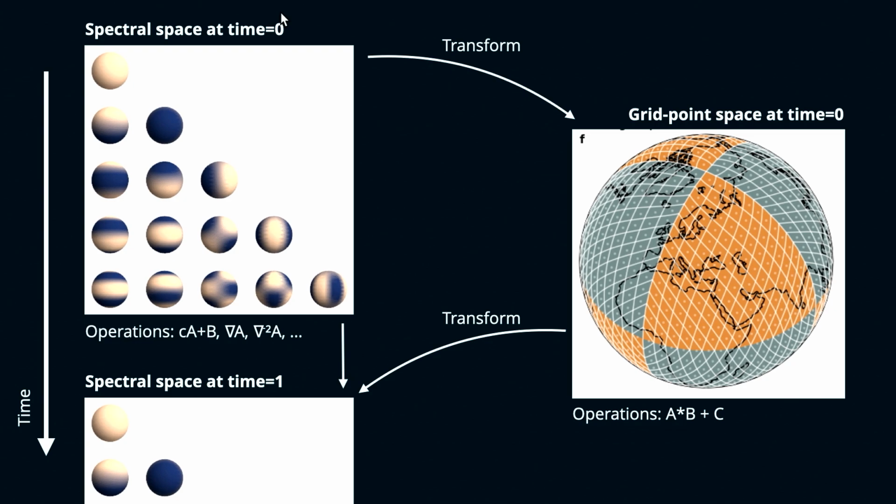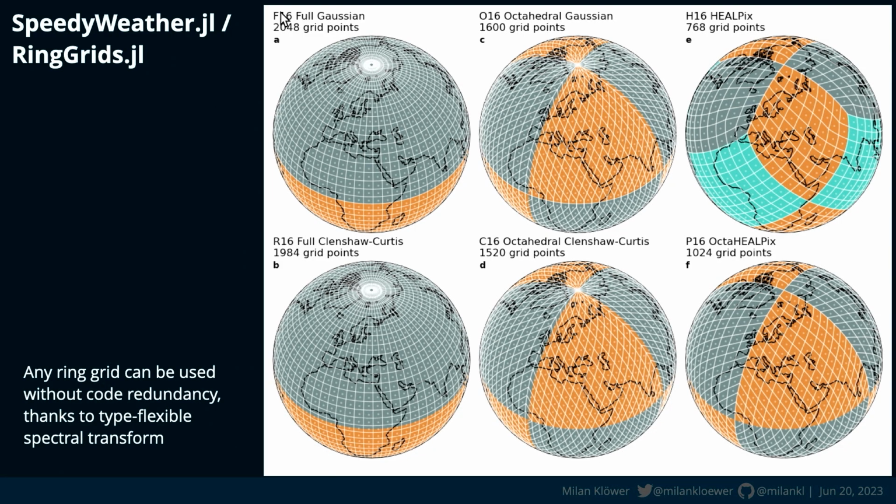And so the way these spectral models work is that you start in spectral space, you transform into grid point space. Some of the computations are done in spectral space, some are done in grid point space, and then you transform back, and then you have the next time step. That way, you jump back and forth all the time. But you choose whichever operation you have to do on a given time step. You choose whether you do it in spectral or in grid point space, depending on which one is easier. And so often, that means you get rid of all of the stencil operations because they're hidden in the transform.